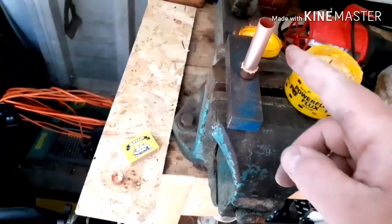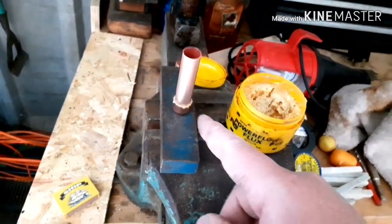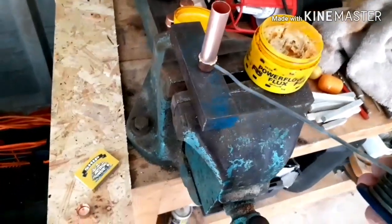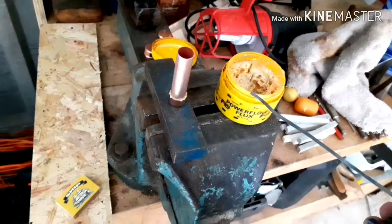So I've cleaned it up, as you can see it looks nice and shiny now. I've fluxed around there, and what I'm going to do is heat it up with a blowtorch next and touch the solder. Even if you haven't got the flux, this'll work.